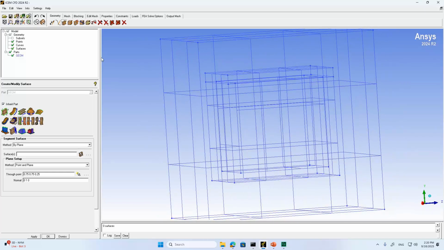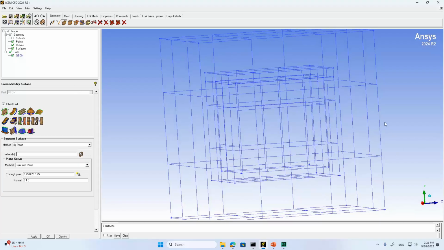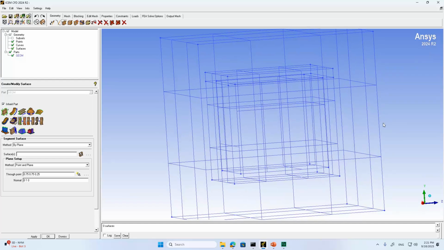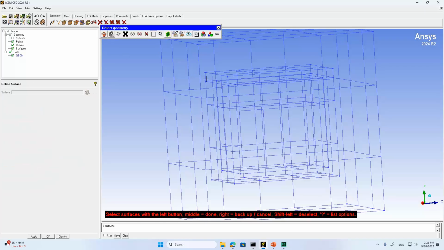If you do not believe me, I can show you. I don't know how to show that. For example, if I delete a surface, you can see right now I can select this small surface because this is part of the surfaces created by splitting the original surface.